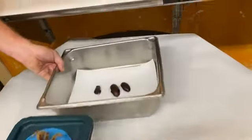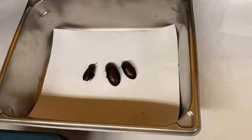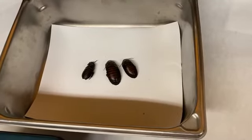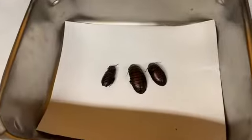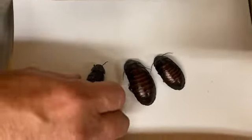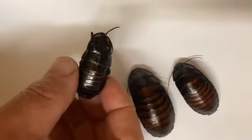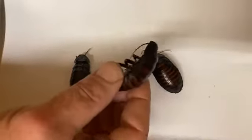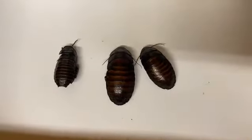These are called Madagascar hissing roaches — and they're dead, so they are not going to escape. The hissing roaches are found in Madagascar. One of the things that's interesting about them is that they're dimorphic. You'll see some bumps on the head — those are indicative of males, and their antennae are a little bit fuzzy. The fuzzier ones are females, and they don't have that raised bump and their antennae are less fuzzy than males.